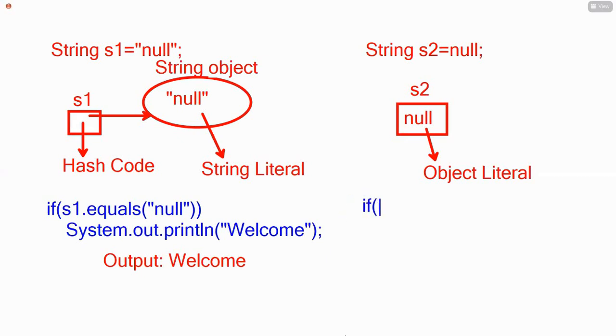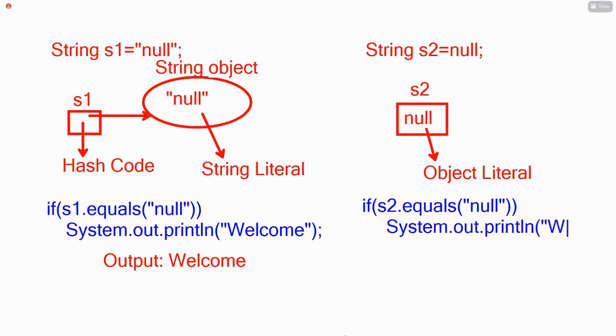What will happen? Give me the answer. How many people answer no output? Just raise your hand. Next, those who didn't give an answer, what is your answer? Welcome is the output. How many people answer welcome is the output? Here, the majority of people have not given an answer. First select an answer. Is your answer right or wrong? Give me the answer. I want this answer.